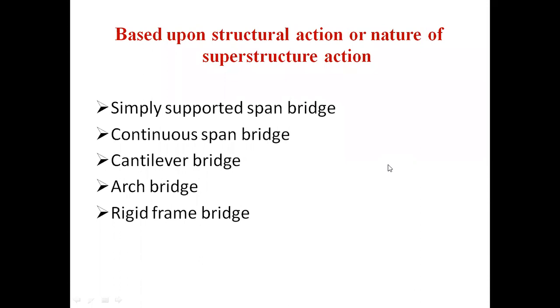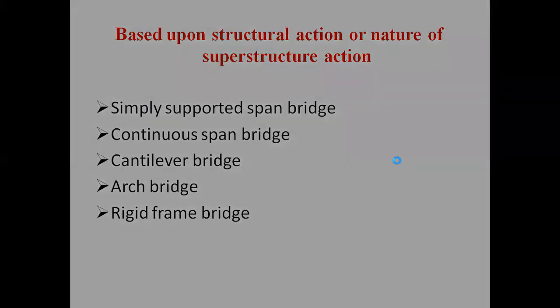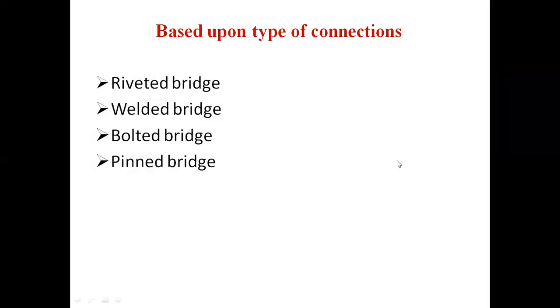Again, based on the action, bridges are simply supported span bridge, continuous span bridge, cantilever bridge, arch bridge, and rigid frame bridge. And next one, based on type of connections. How you are connecting the bridge elements, how you are connecting foundation to pier, pier to girder, girder to slab. Based on the connections also, your bridges are going to be classified.